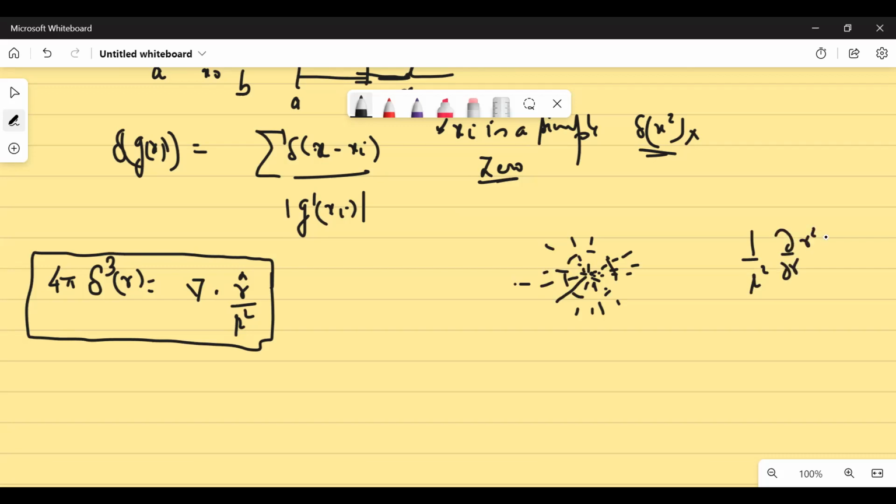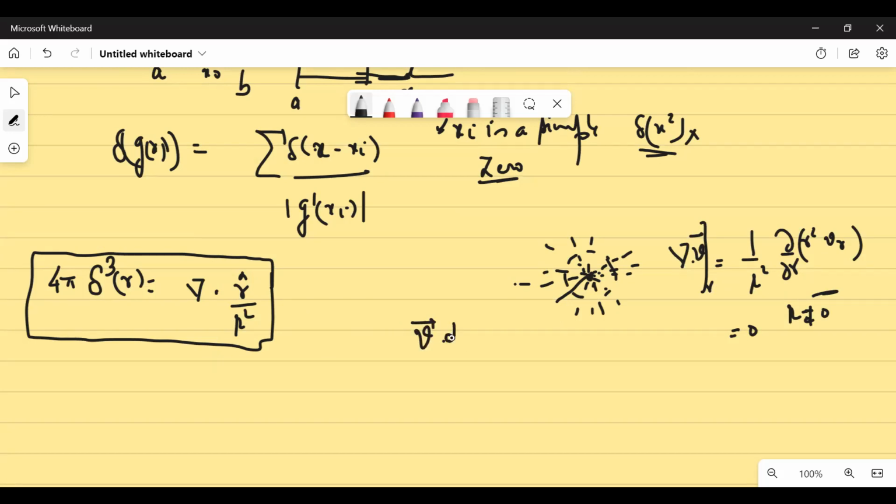So for the radial part of the divergence, we have this formula. If I'm evaluating del dot v vector and writing the radial part, then this is it. But overall, understand my point, this will come as 0, but this is 0 only if r is not equal to 0. It turned out that all the contribution is coming from 0 only. So this kind of expression must involve somewhere a Dirac delta function, because all the contribution is coming from the point r equal to 0.